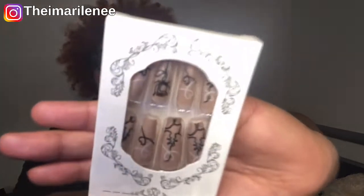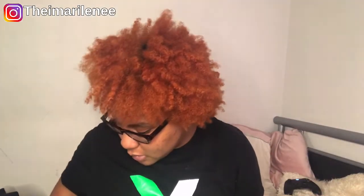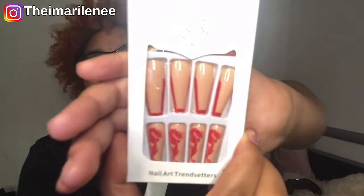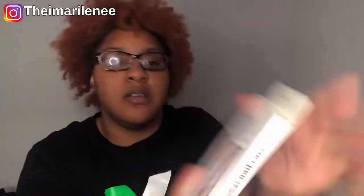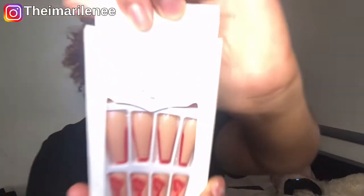The second set represents my artistic side. For those who don't know, I do draw and make art, so those are for my drawing side. Then these are really my obsession with dragons — I have a dragon tattoo and I'm obsessed with dragons. The first two sets were made by Beautiful Nail, and then these dragon ones are made by Nail Art Trendsetters.